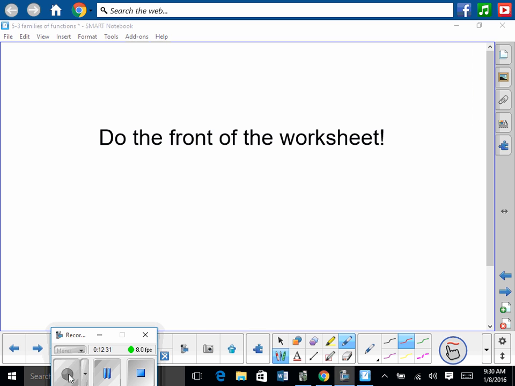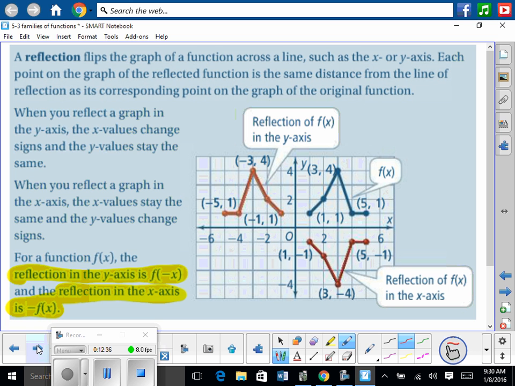Listen up. We can take a function from the parent function, for example, a quadratic. My hands are modeling a quadratic. We can shift it left and right, and we can shift the quadratic up and down, right? Well, there are also other things we can do with this quadratic. You can reflect it. You can take a function and reflect it over the y-axis. So here's our y-axis. You could also take that function and reflect it over the x-axis.